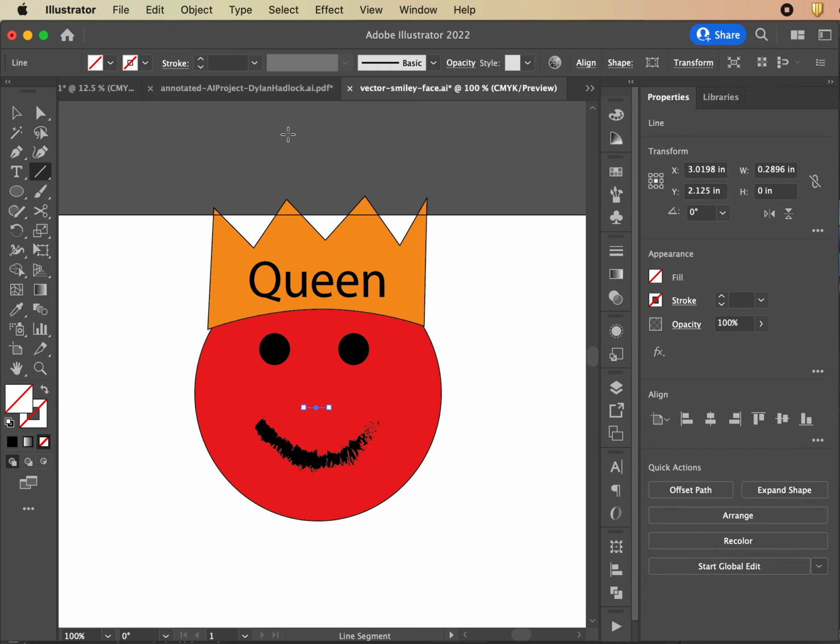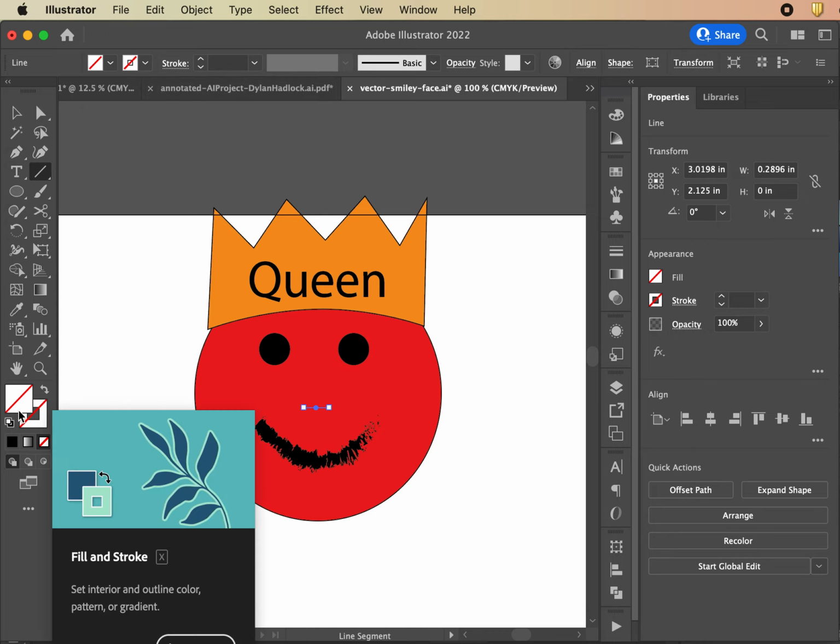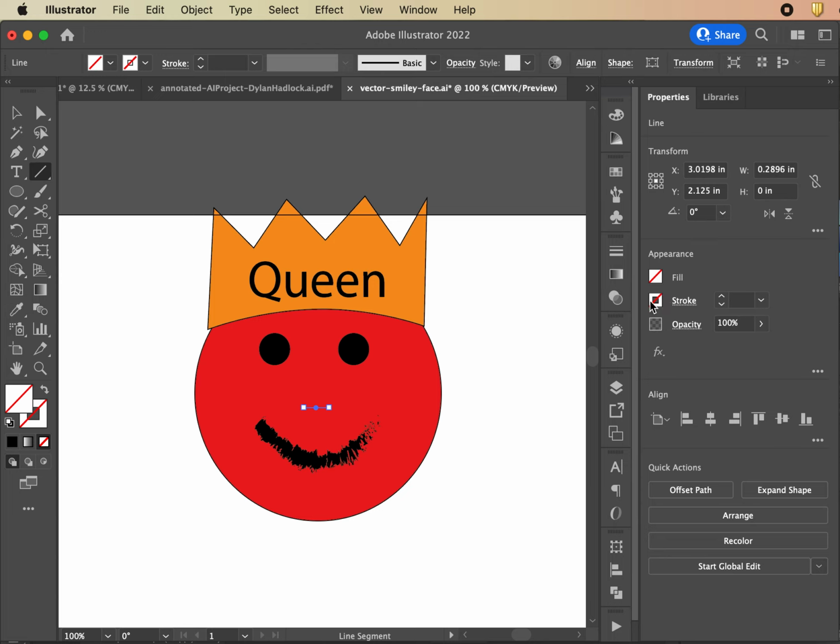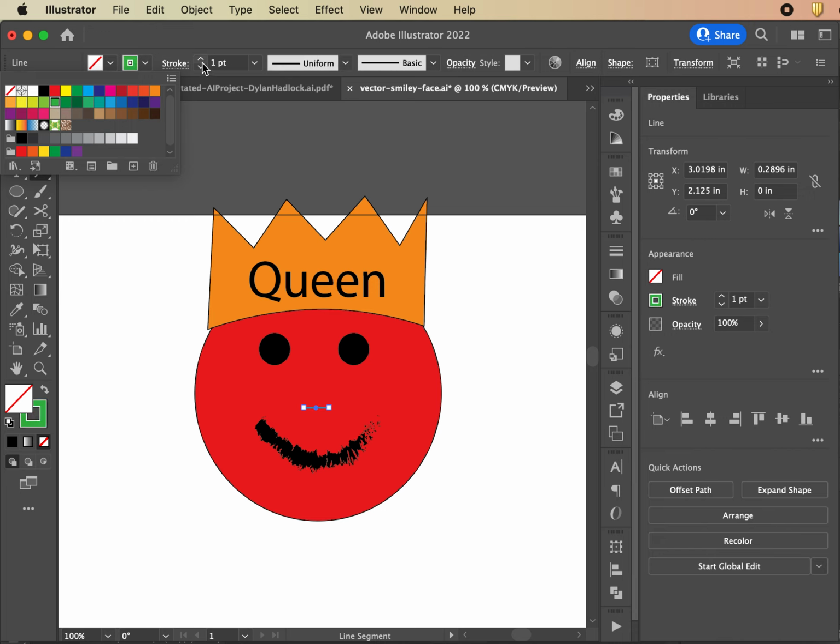Now, it looks like I have a line, but if you notice in my control panel and in my tools panel and in my windows of appearance, they've got a red line through that. What that means is there is no color associated with the fill or the stroke. You need to apply a stroke to see it. So let's make this one, go back to green. You can see it pretty well.